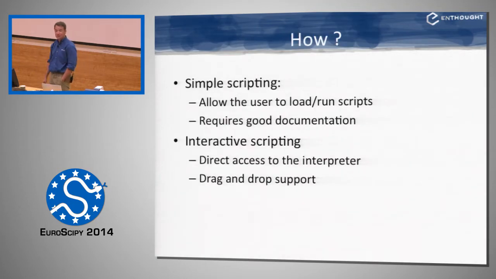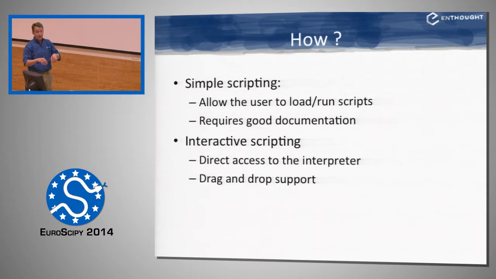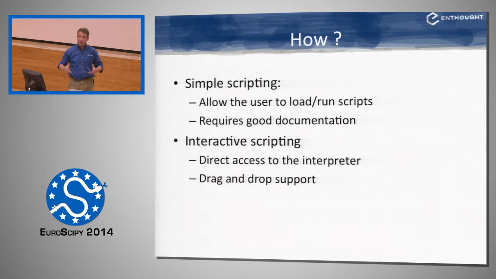So how can you make your application scriptable? You have multiple ways to do that. The first way is basically having very, very simple scripting, and scripting just means you write something in a file and you execute that file. That means that you have provided to the user, for example, some sort of API documentation, and now when he starts the application, which does, let's say, image processing, he can write a little script which says, okay, that's step 1, that's step 2, that's step 3, and so on, and you get the output which is displayed like this. So that would be the most basic scripting capabilities that you can have. And so in that case, you just need to allow the user to load and run some scripts in your application.